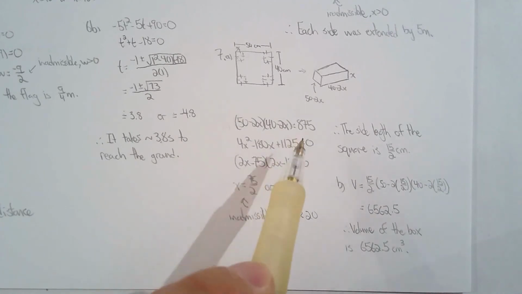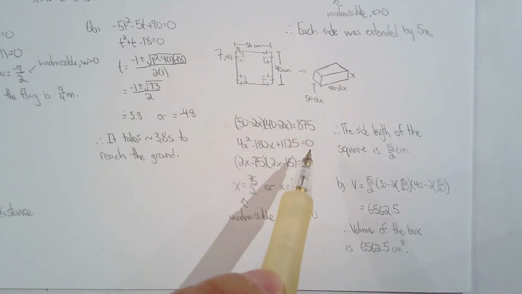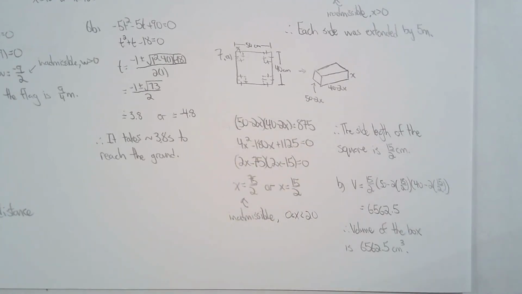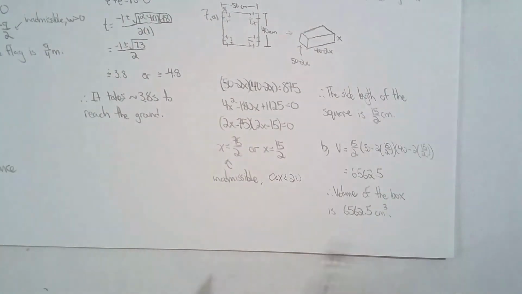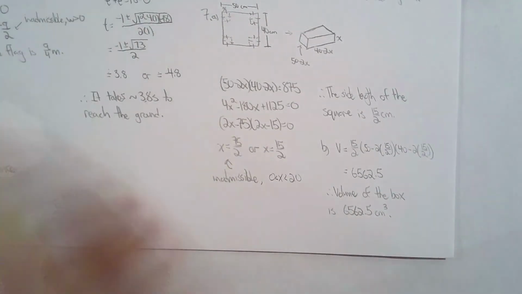Or if you know the area of the base is 875 square centimeters, you can solve for x using that fact. Watch your expanding, because if you're not expanding correctly, then it'll be disastrous. Oh, you didn't have to use a quadratic formula because it was factorable. And once you know what x is, you can actually solve for the volume of the box.